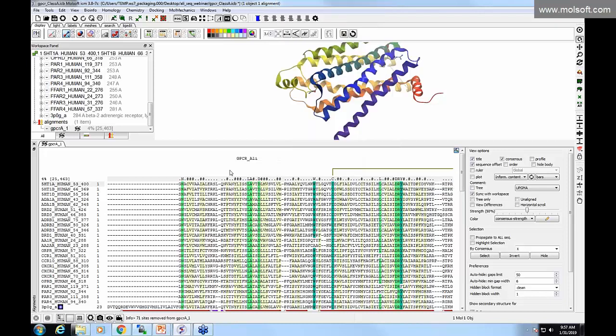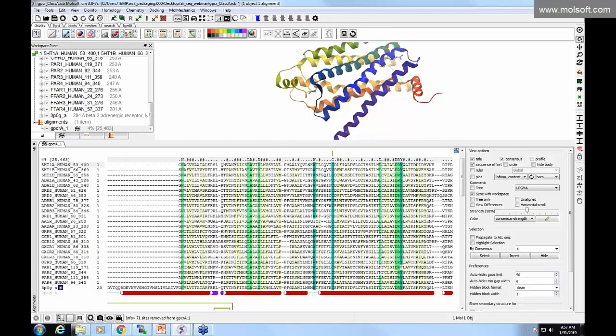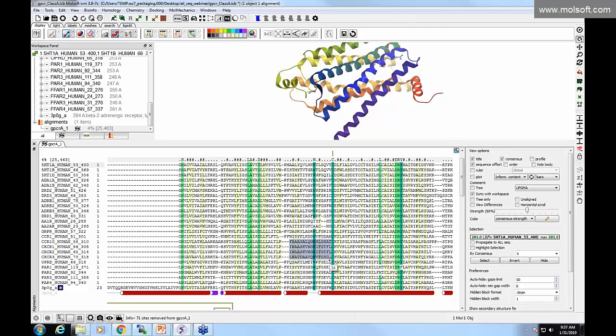You can also edit the alignment. I showed this earlier, but if you select a region like here in the alignment, you can use the cursor keys to shift it. And you can see that the consensus coloring, everything is done on the fly. It changes that region. Like so. So use the cursor left and right buttons.